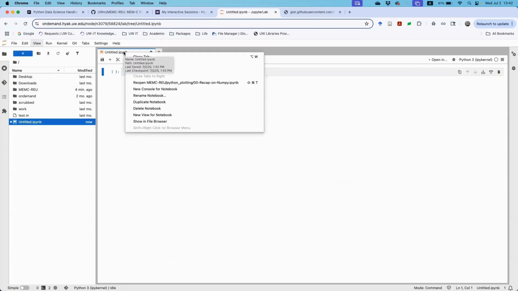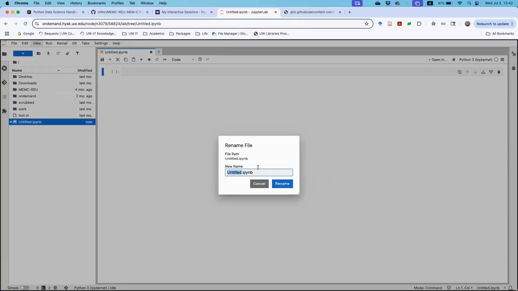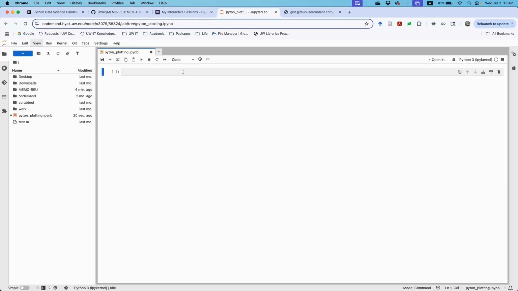Right click on the tab or on the title, then you should be able to rename the notebook. I will call it pattern_plotting. Okay, so that's the new notebook I will be working on today. Any questions? We're fine. Okay.